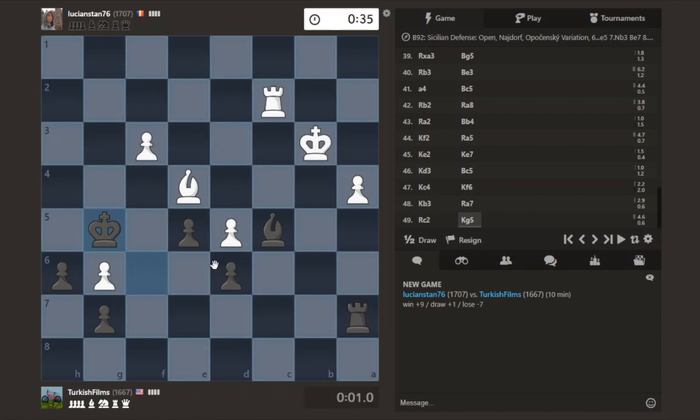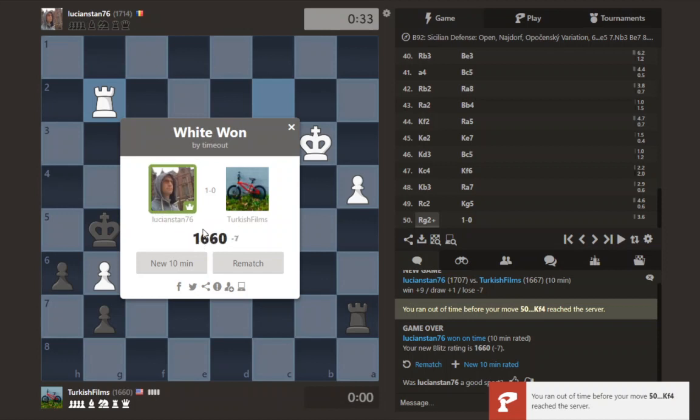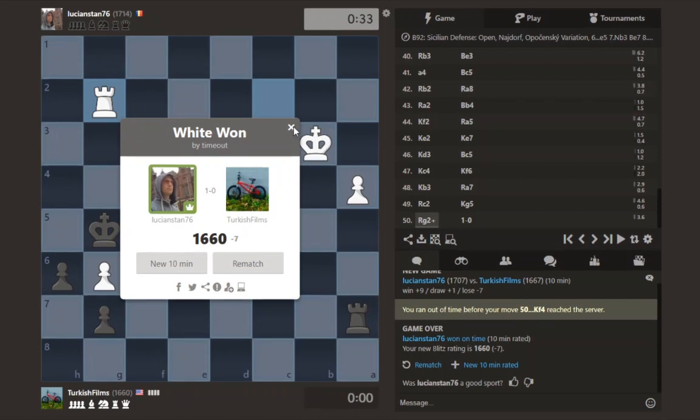Everything's on dark squares. So I'm happy about that. I ran out of time. Okay. That's very unfortunate. We lost 7 points there. I'm not sure if this position is drawn or lost in the end. He does have an extra pawn that I dropped. But overall, I think it was a fair game.